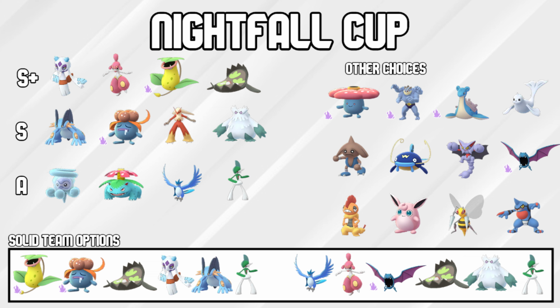Okay, those are my S+, S, and A tiers. So let me know if you have a different opinion, and let me know what team of 6 you plan on picking for this cup.